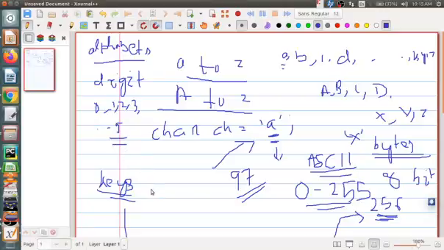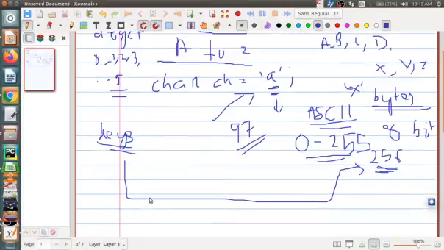Besides this, there are other special characters. You may remember you use them while giving a username or password on almost every site. So you use some special characters also, such as the exclamation mark, asterisk, hash, and the XOR symbol.